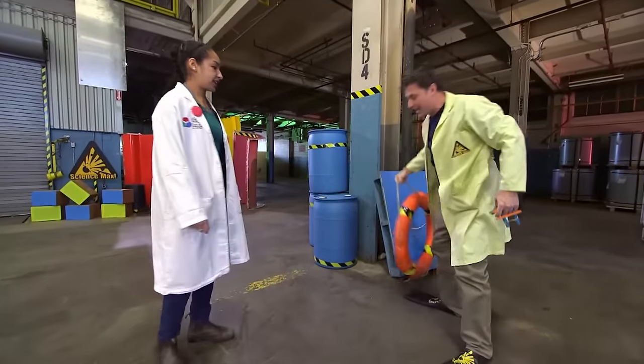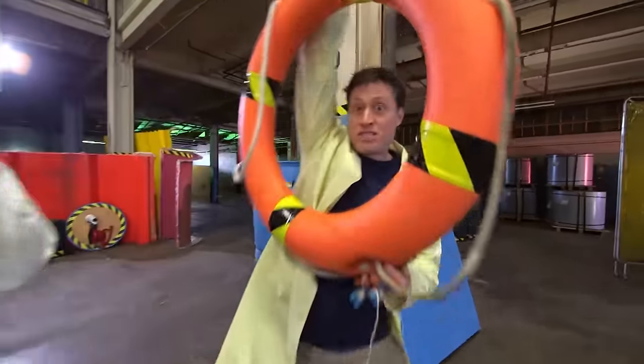Okay, check it out. This is what I was going to. This is what we can make into our maxed out spinning gyroscopic.